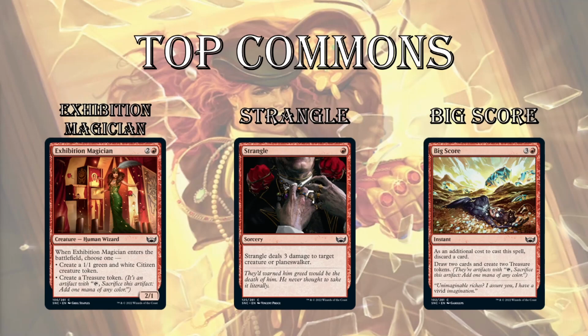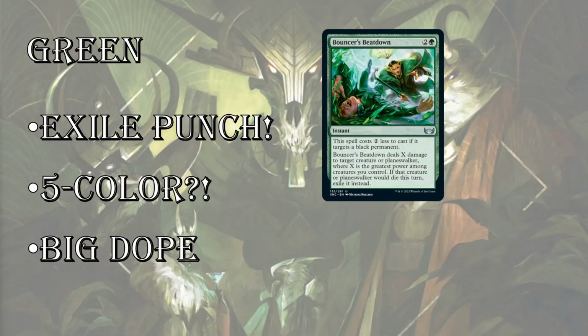Next up, we have green. I think Exile is going to be somewhat relevant in this set. There's a lot of recursion and stuff. Another thing to note, this looks like a bite spell, but it's not quite. It deals X to target creature or planeswalker, where X is the greatest power among creatures you control. So if you have 2 3/3s, your opponent kills 1 in response, you still deal 3 damage to a creature or planeswalker. They'd have to kill all of your creatures to blank this.